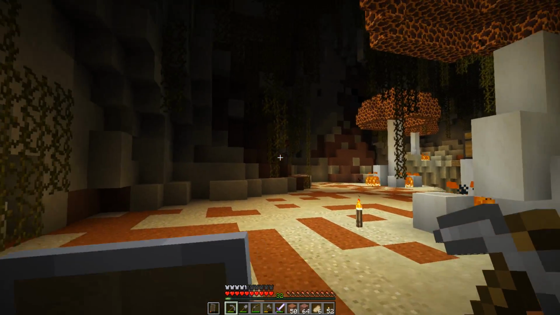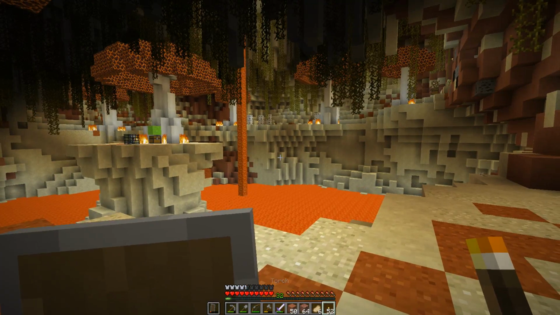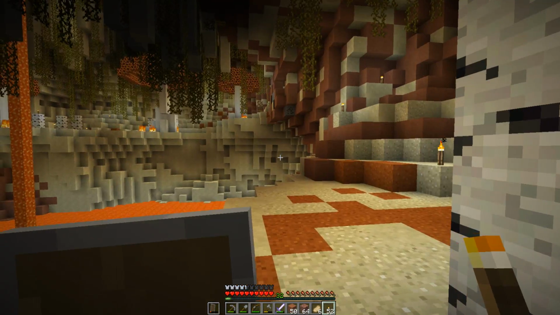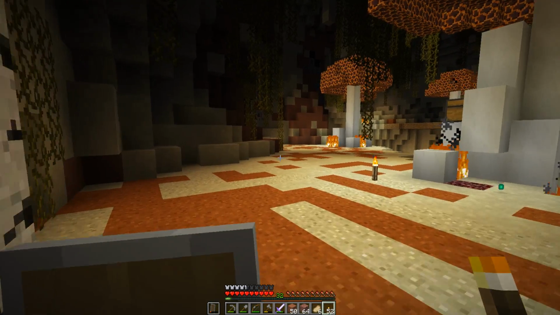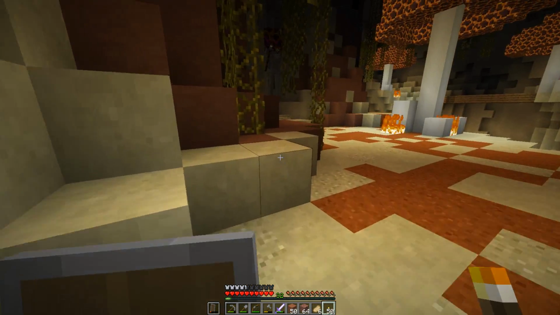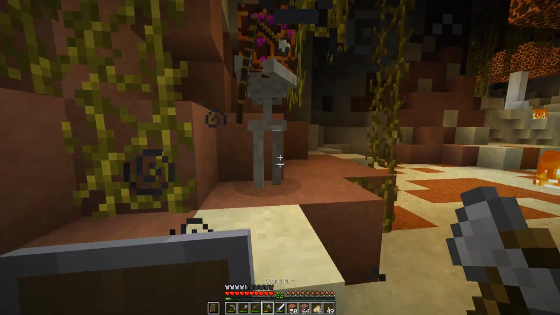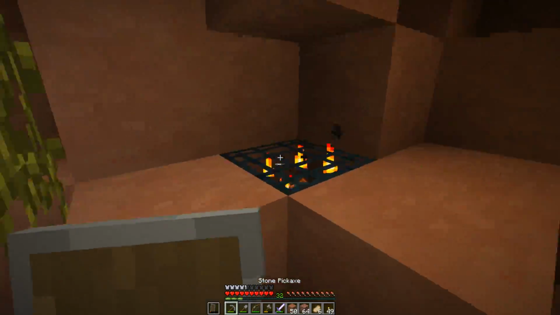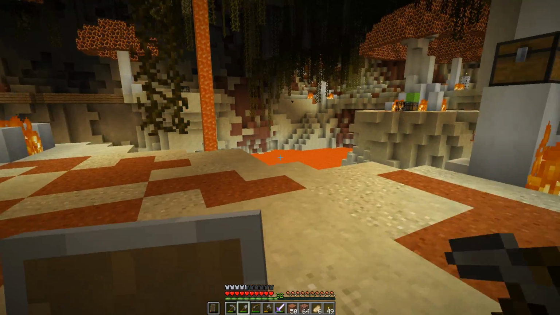Got it, sweet. Oh, and there's another skeleton spawner right there. There's a chest too. And I think, yeah, there's a skeleton spawner right there. So bridging over there is going to be fun. I mean, the good thing is we have shields, but they're still very annoying. At least you don't have knockback, it's just blindness.